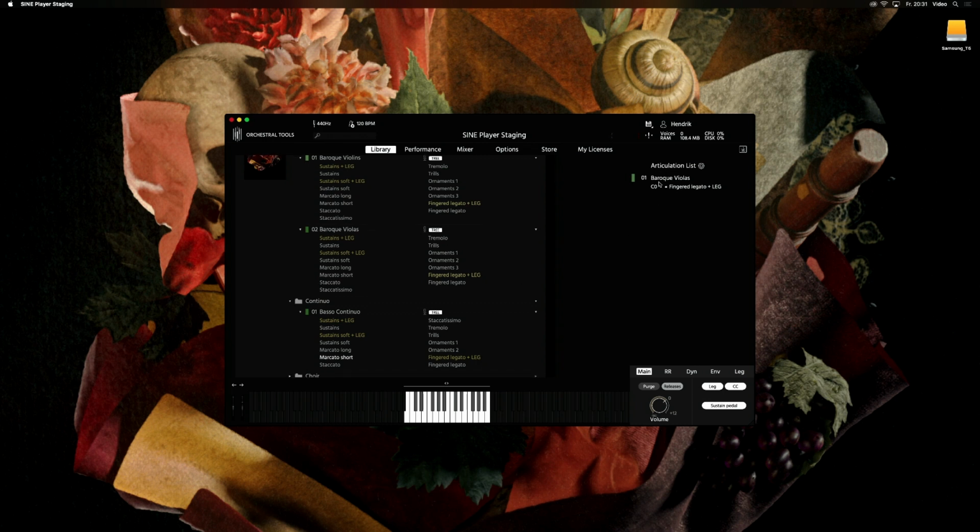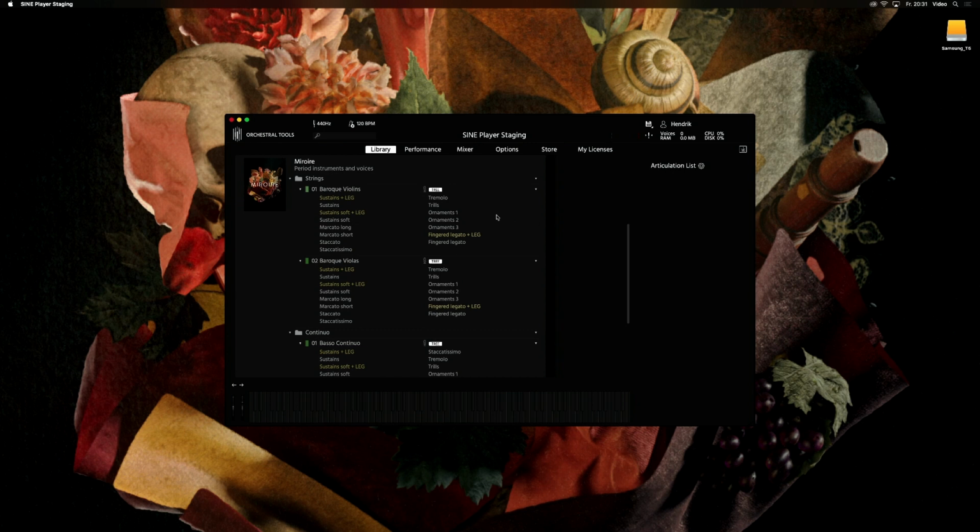By the way, we will also work right now, or in the upcoming days, on a very in-depth walkthrough. Right now we'll just give you, as we mentioned, a short preview into what you can expect from Mira. We will also launch the product page right now. So when you go to orchestraltools.com, you will find the Mira product page with a lot more audio demos to hear all those things in context. And you will also find quite soon there the walkthrough where we show you all the different instruments and all the different articulations.